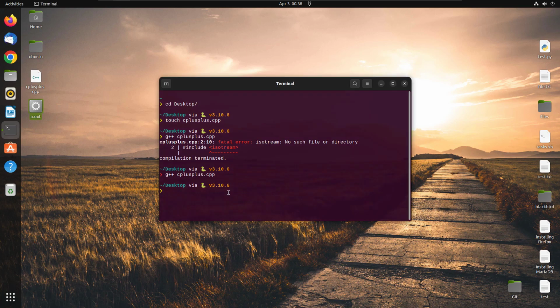Okay, so all you have to do is write on the terminal ./ and then the name of the executable file, right? By default, it gives you the name a.out. You can name it anything you want, but right now we'll just go ahead and write that. As soon as we executed it, we got our output, which is hello world. So that is how you can use G++ to work with C++ files in Ubuntu.